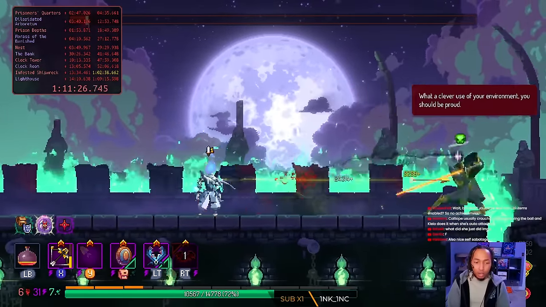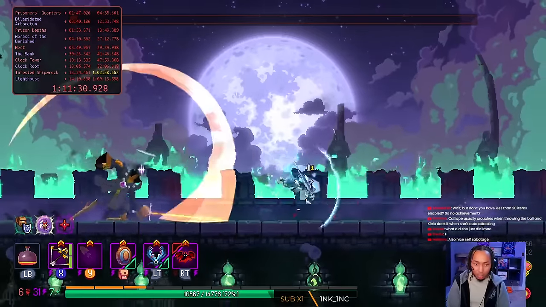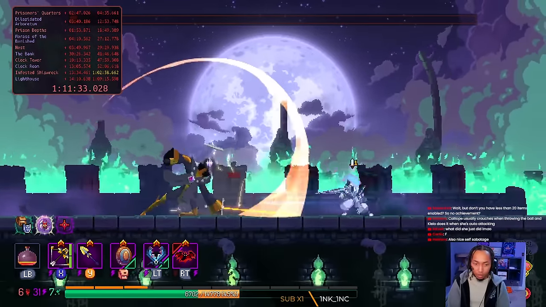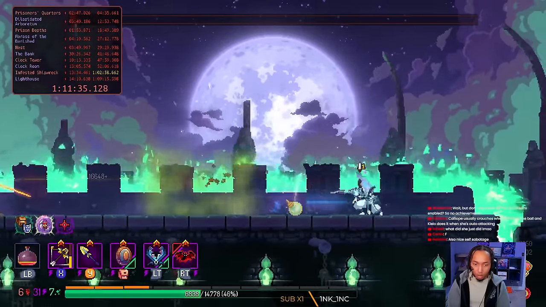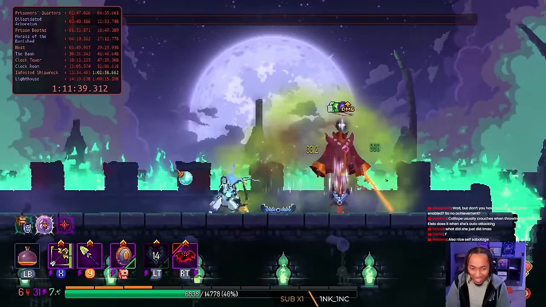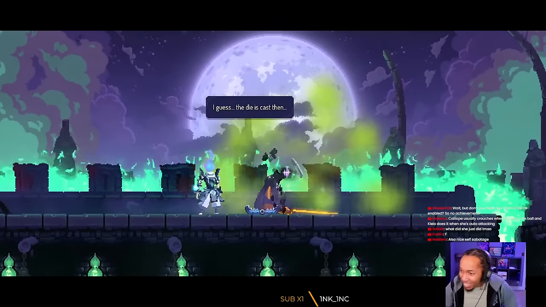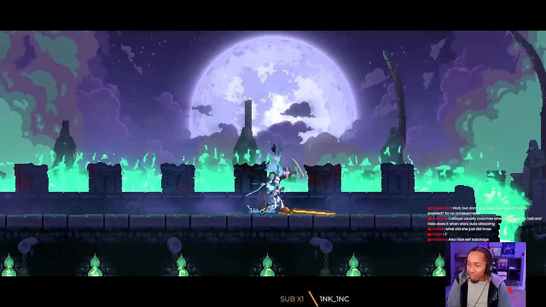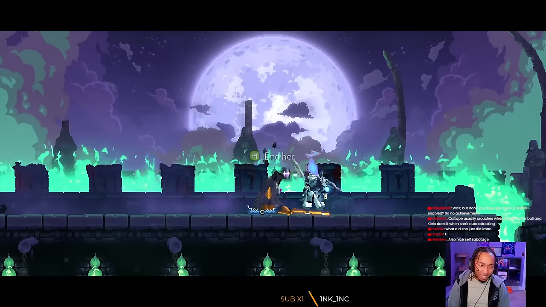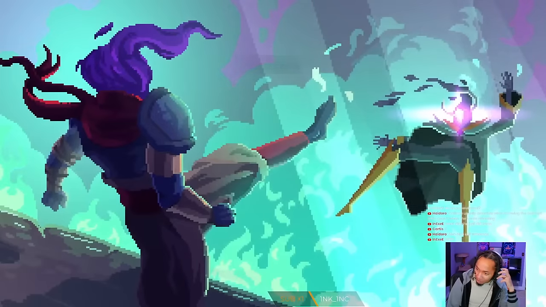Please! I need this! I need this for an achievement! Get back over there. She won't. Okay. No! I can't get this achievement to save my life, literally. Crap.